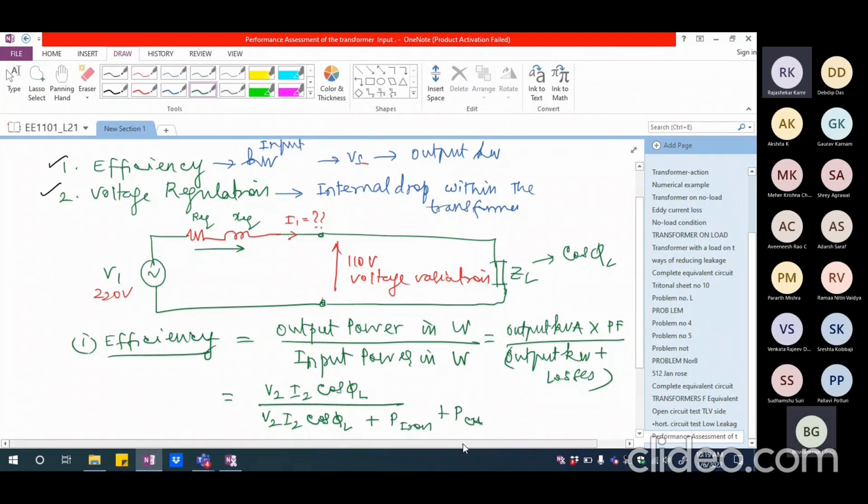These are the major two losses in a transformer. There is no moving part, so there is no mechanical loss. Any rotating electrical machine will have some mechanical losses as well. Friction losses will be there. But here I will have only this much. So we will start from efficiency in the next class. When we are actually looking at our next lecture class, we'll start with efficiency.